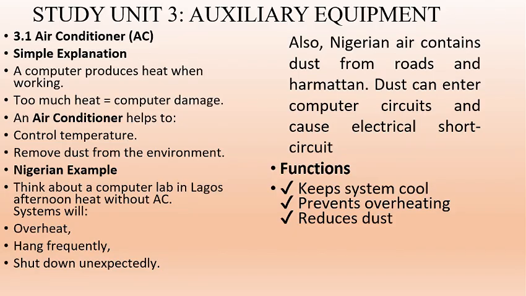Also, in Nigerian conditions, there is dust from roads and harmattan. Dust can enter the computer circuit and cause electrical short circuits. So the functions of this AC, let's look at the functions, are to keep the system cool, to prevent overheating, and to reduce dust. Those are the three basic functions of AC.